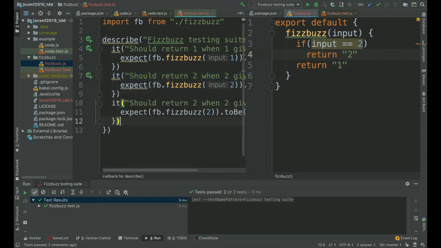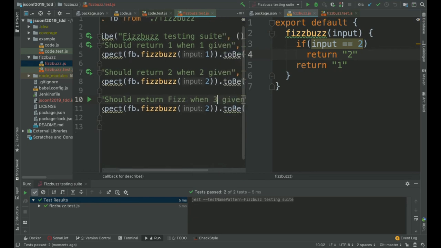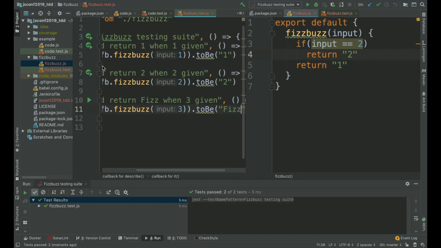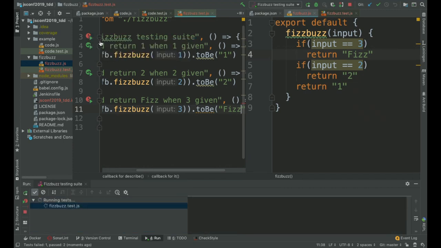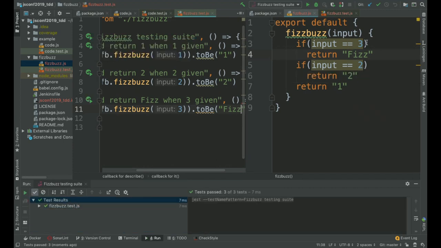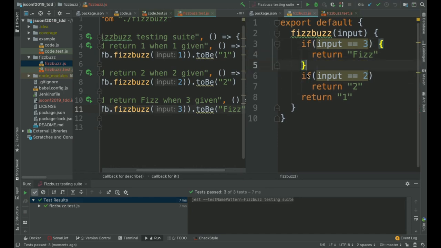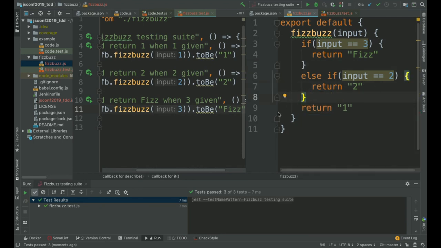So now, the next one that we fail if I continue this way: three. Three should return fizz. Again, I'm running my test. It should fail, which it does. And again, if input three, return fizz with uppercase. Hopefully it'll pass. So I'm in the green state. Now I can refactor a bit. I prefer to have those brackets because it's nicer. And here I can have else with some brackets. Now I like my refactoring. I run my test to ensure that it still passes. Okay, I didn't break anything with my refactor.